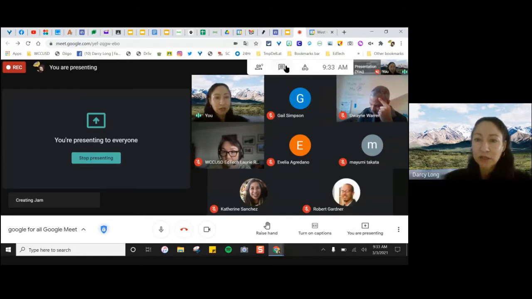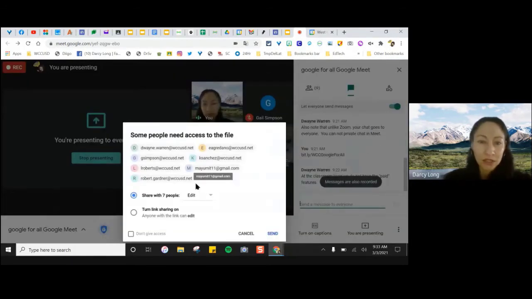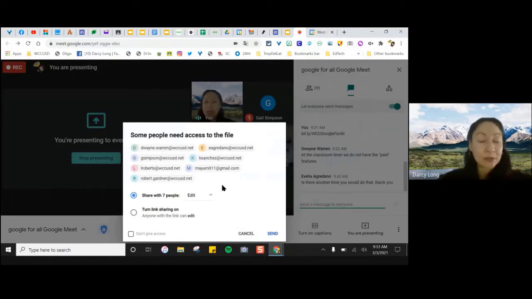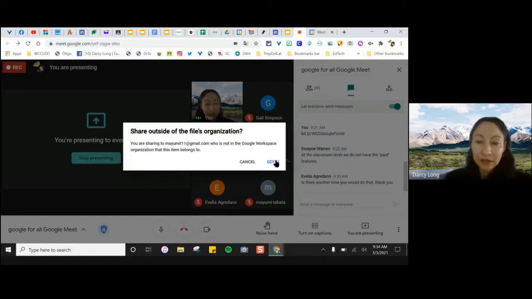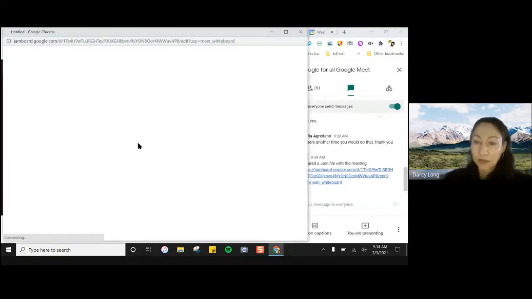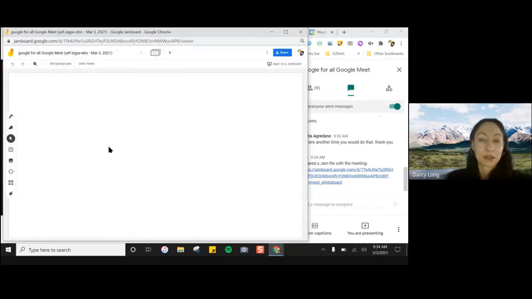You should notice that in the chat, if you click the chat, it's going to ask me what kind of access you have. Is it something where I'm going to be writing and I just want you to look at it, or do I want you to edit it? Automatically it pulls up all of the participants. It's asking me what access. I'm going to go ahead and allow everyone to edit. And then if you click on that link in the chat, you're going to get to a Jamboard. And I see Laurie is already in it.